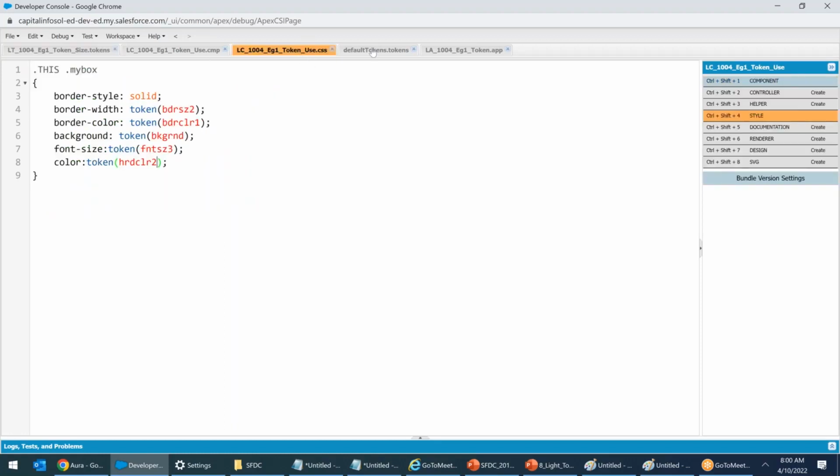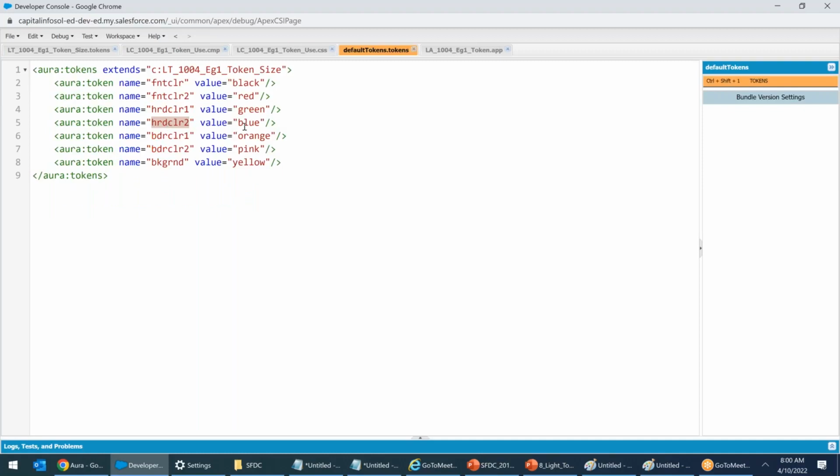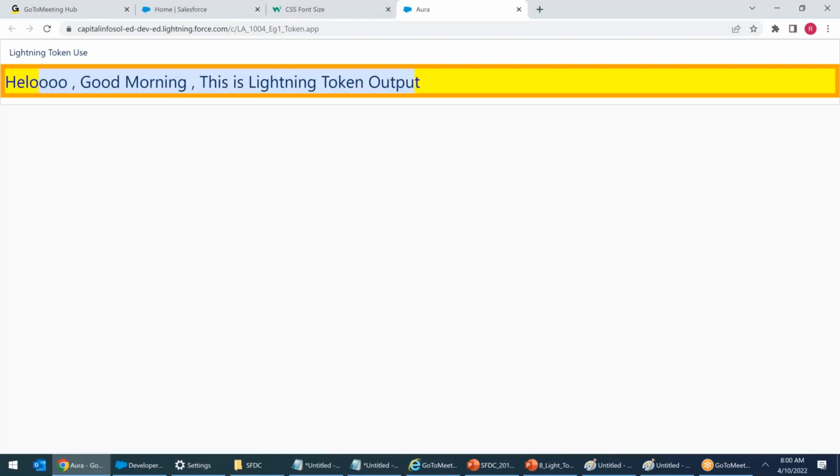What is that? Blue. I will change it to purple. Control S. I'm changing it in the token and automatically the output will change. Next time somebody refreshes the component, immediately it will change to purple. See?